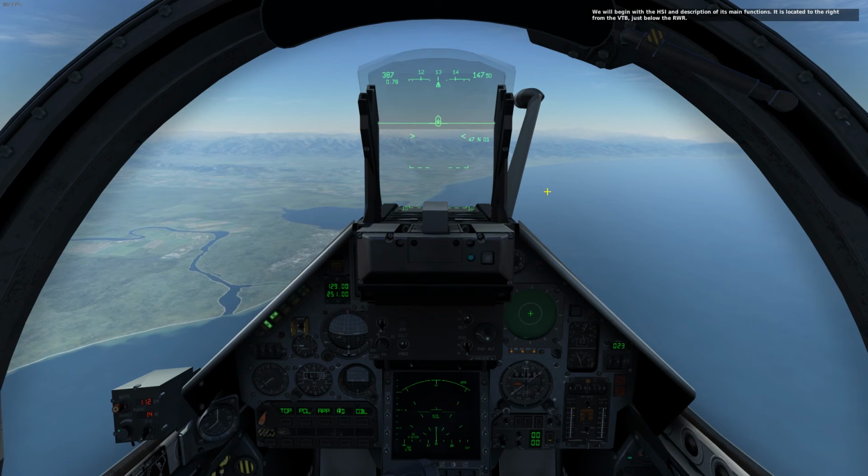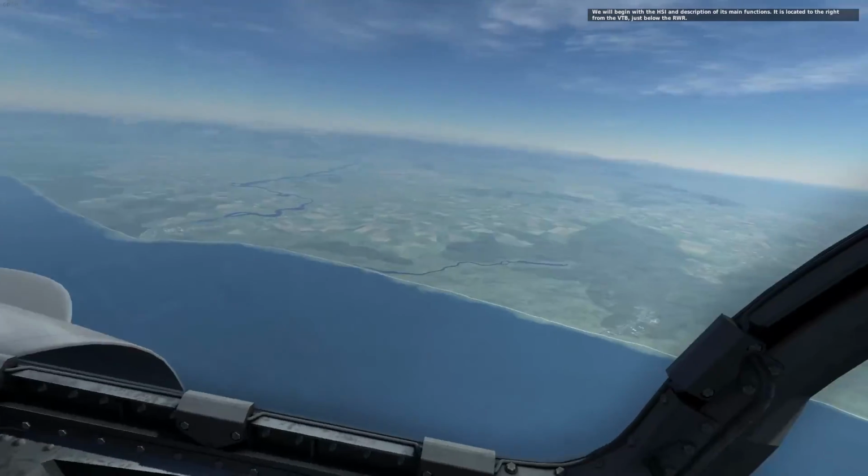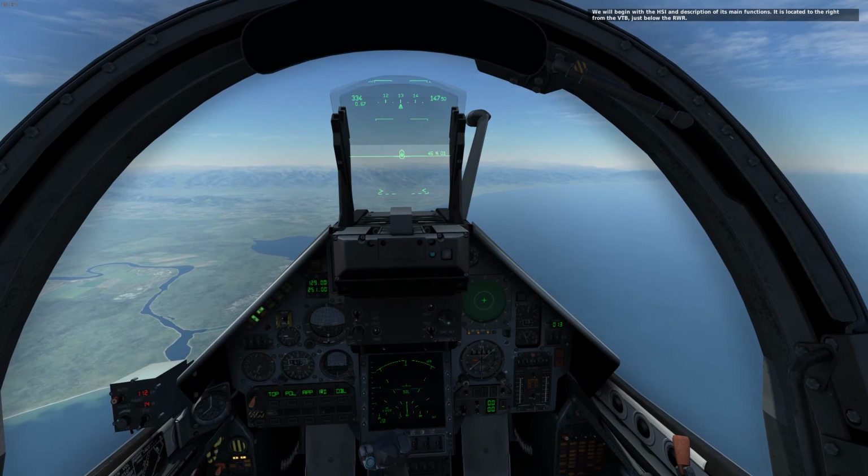Let's roll. We will begin with the HSI and a description of its main functions. It is located to the right from the VTB, just below the RWR.